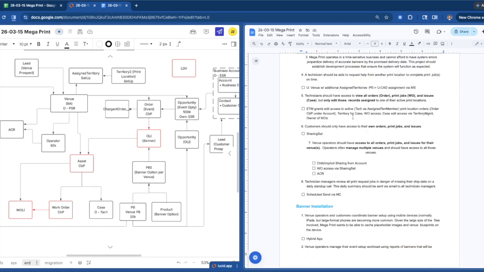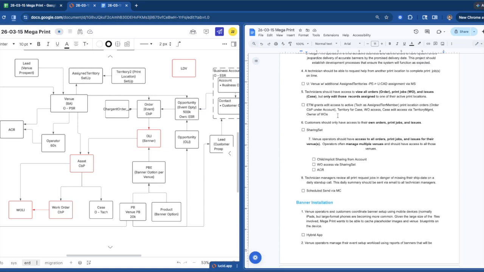If they want to have the asset switch to a different print location, they can update the print location on the account, as they can update the account to have an additional print location for the venue to get additional support for the asset and for the event in general. So that's the reason why we have a many-to-many relationship between accounts and territories, to enable that ability for venues to get additional support for assets and printing.